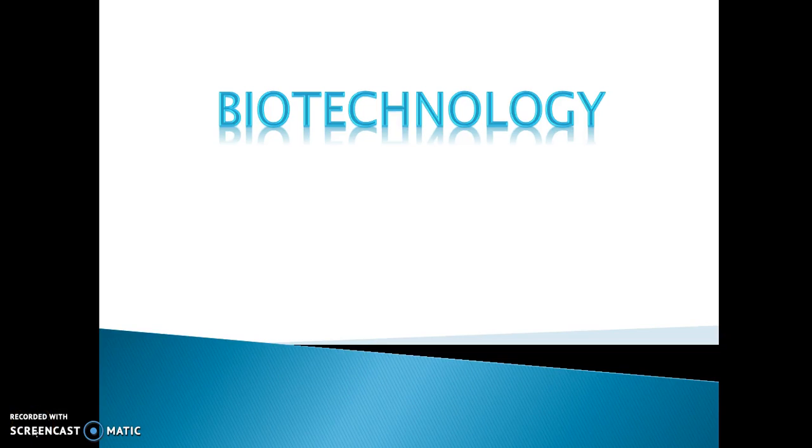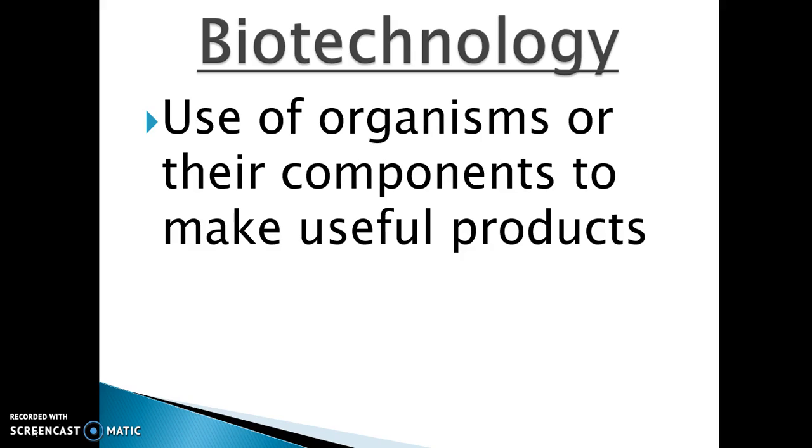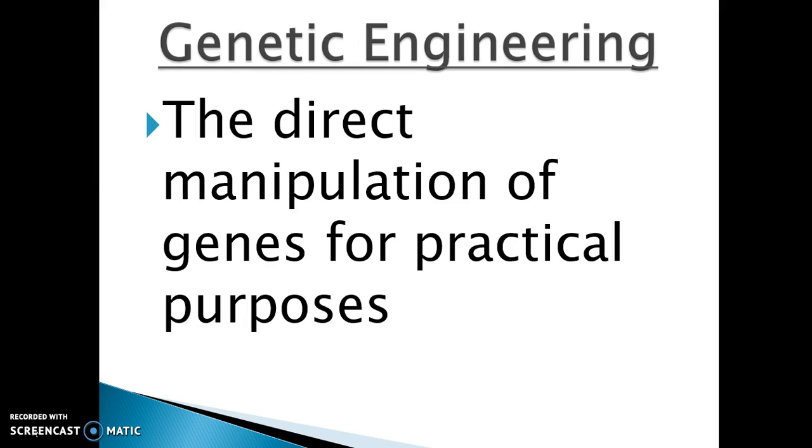Hello, today we're going to be talking about biotechnology. Biotechnology is the use of organisms or their components to make useful products. Okay? Now, with that, genetic engineering is the direct manipulation of genes for practical purposes. And there's a lot of things that we can do in this field.